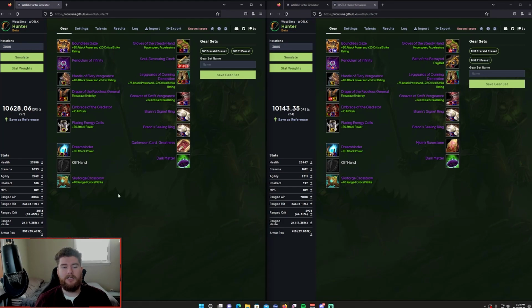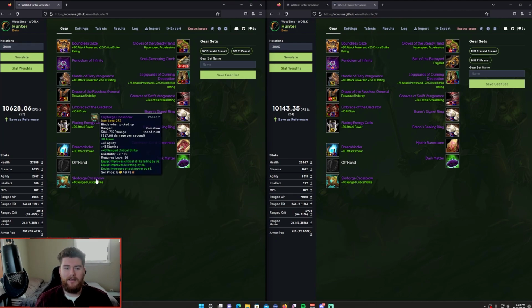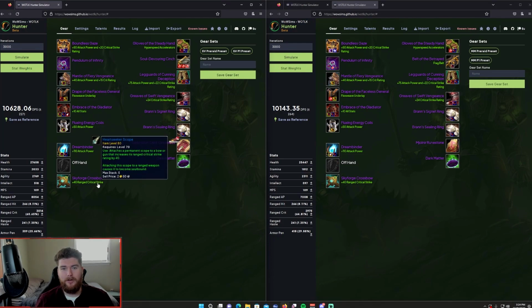I could not get it to drop. I did not see it drop whatsoever. I still have my fingers crossed that in the few weeks we have left before Phase 2, we'll see it drop. But given that I haven't seen it drop at all for anybody, I don't know if I'm going to get that lucky. But fingers are still crossed. It's like the last piece I need to finish out Phase 1. For both survival and marksmanship, we'll put the +40 critical strike Heartseeker Scope.